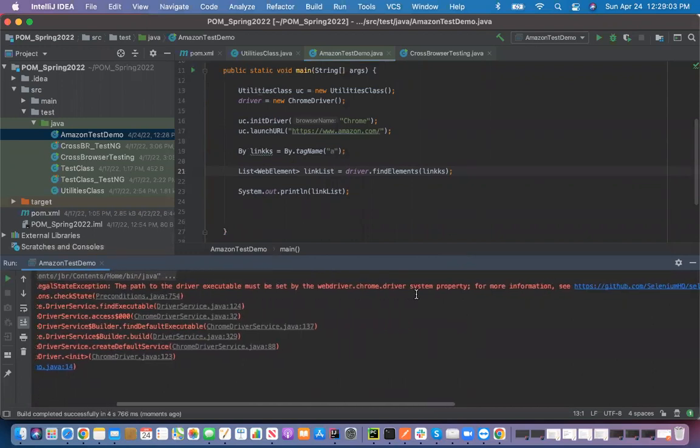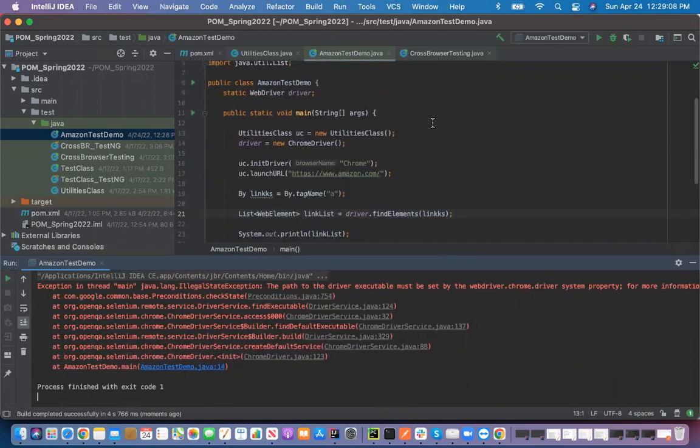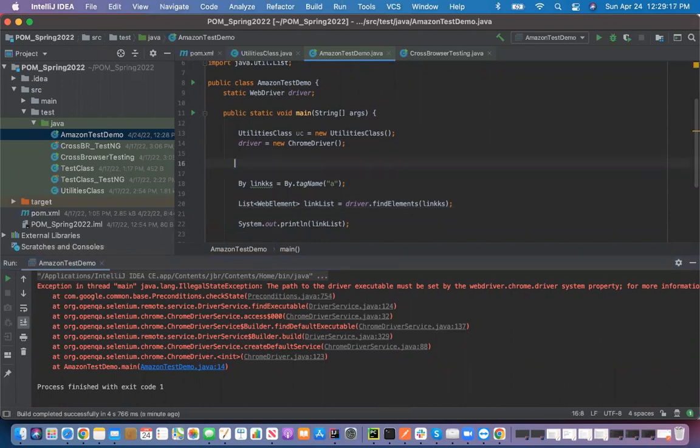Okay, it seems like it is not taking the Chrome driver. Okay, I just have to rewrite this.